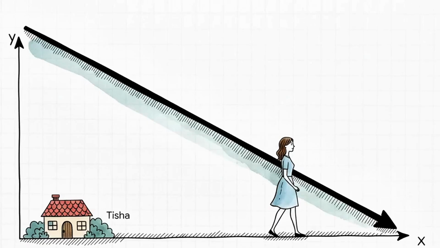Real quick before we finish up our investigation, I want to give you one more visual rule. What if you see a line sloping downwards? Well, a downward slope just means the object is returning toward where it came from. And if that line goes all the way back down to touch the bottom x-axis, it means they've returned entirely to their absolute starting point.